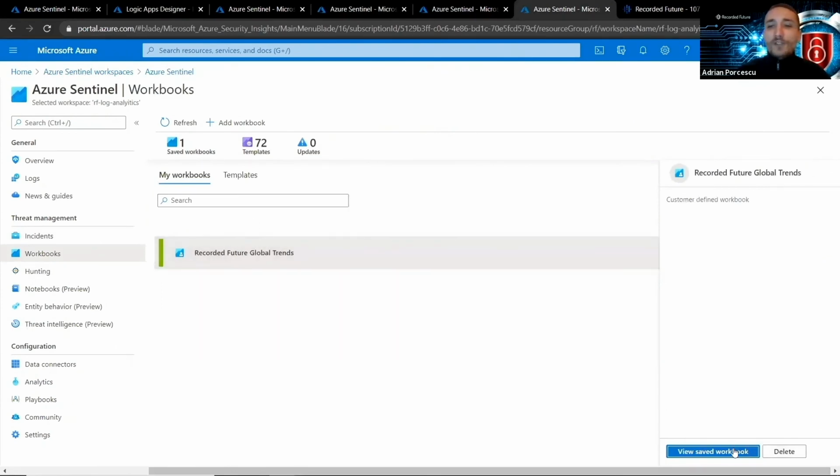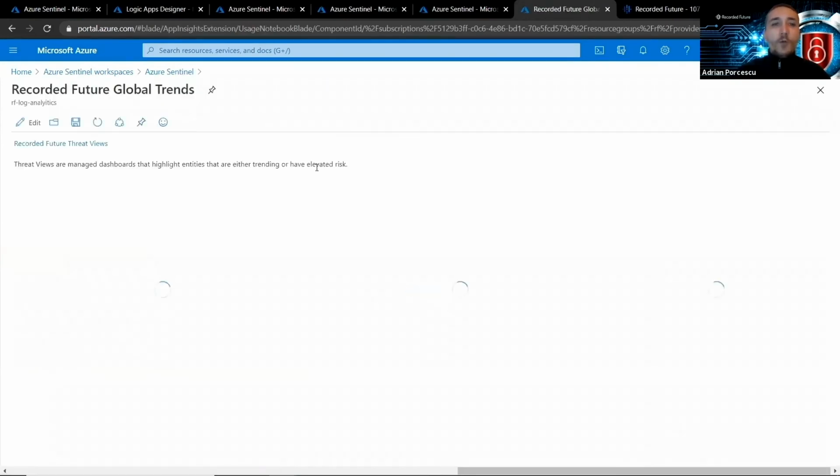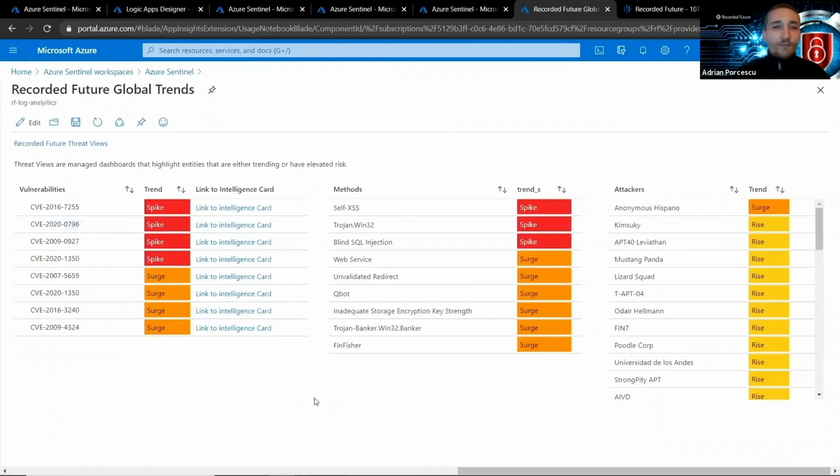I used those alerts in a workbook that I customized myself. And honestly, it just took me probably 10 minutes to do all of this. It is very plug and play, and everything can be very easily leveraged, including the results of queries against data imported from the threat intelligence perspective. And what I've done here is I replicated 3 columns of the threat views, one of them being the trending attackers with the level of trend.